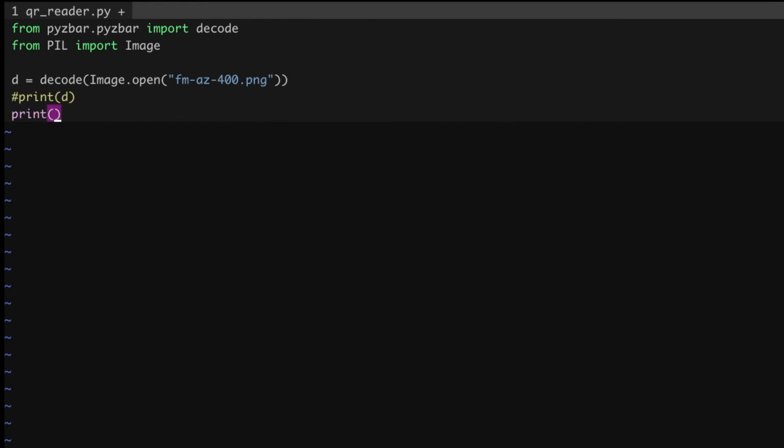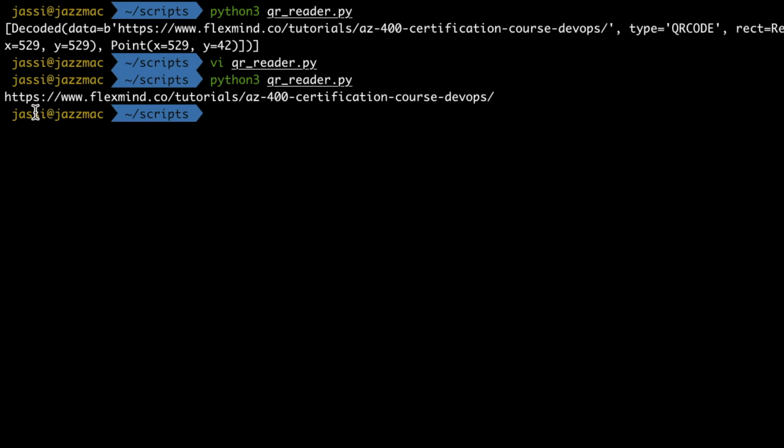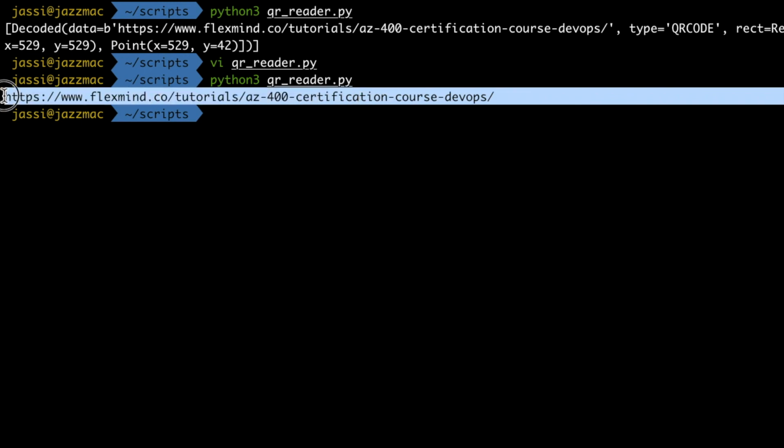As I know that inside D there was only one value in a list, and inside that list there was data in a binary format. That is why you need pyzbar and the decode function to decode that binary string. So now inside that data I'm going to decode it, and let's display now. So now it displays what was there in your QR code. So in this QR code, you have this URL. So this was the example to create your QR code and to read the QR code.